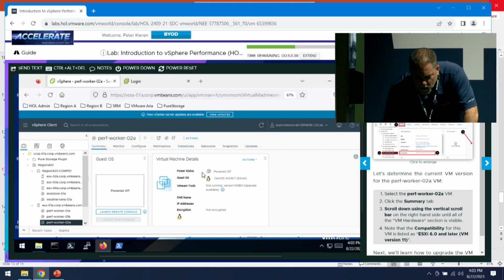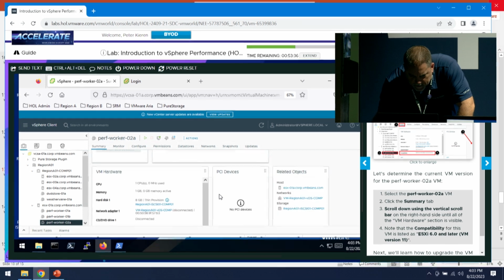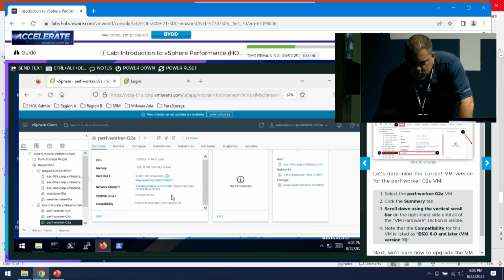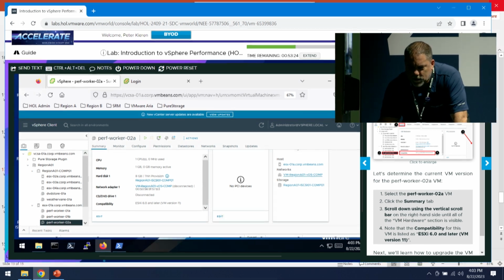Oh yeah, so we're looking at this and trying to see what the compatibility mode is, and it looks like it's sitting at 6 right now, right? I can't even scroll down that far. There we go. There we go, 6, right? So we're gonna go ahead and change that to 8.